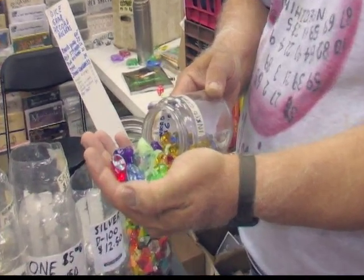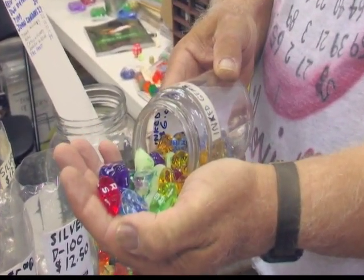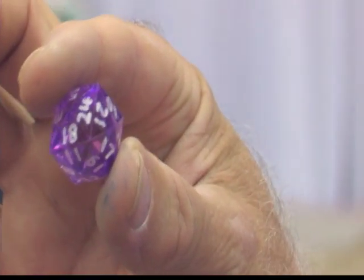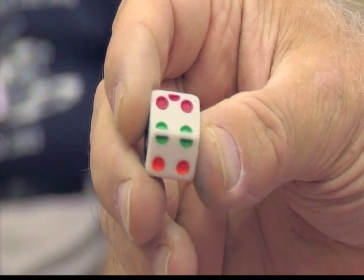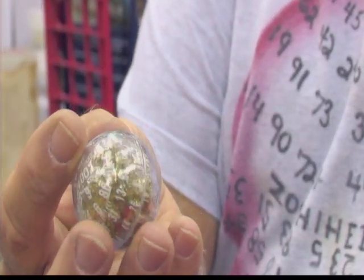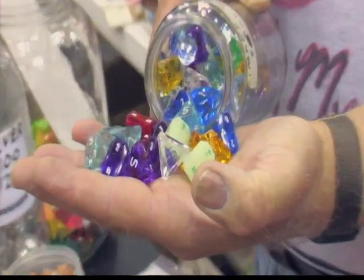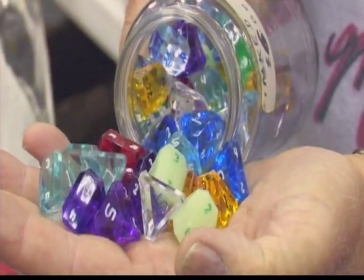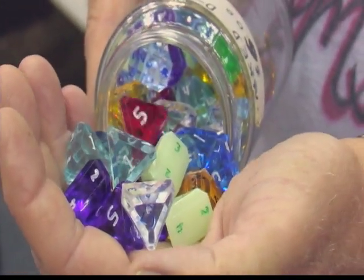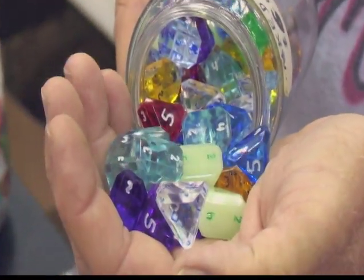These are 3-sided dice, and as you can see, they have numbers 1, 2, and 3 on the tips, but they also have the letters R, P, and S. Here are 14-sided dice. These are 16-sided dice. This next one is a 24-sided dice. This is a 7-sided dice. The other shape here is a 50-sided dice. I also have here 100-sided dice. These are 5-sided dice, and although they don't look like it, they have been playtested to assure that every die will give you equal access to all the faces that it has.